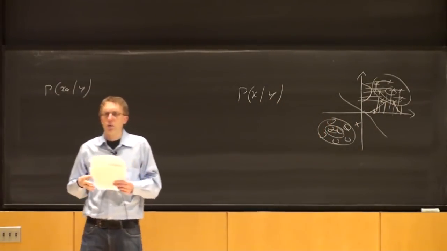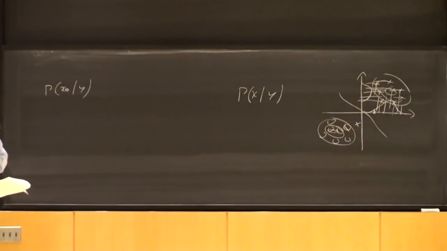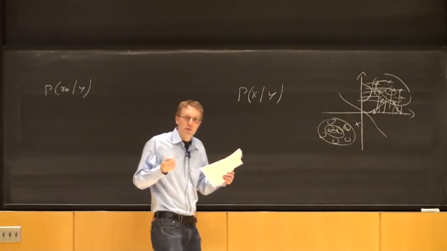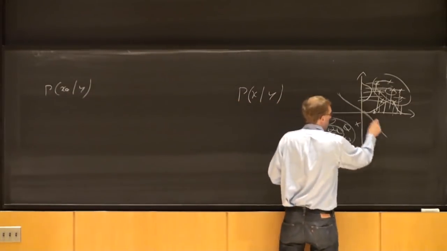And what does that decision boundary look like? In the second part of the lecture, I will talk about this. And actually, I can give you the punchline already. It actually turns out it's a linear classifier.